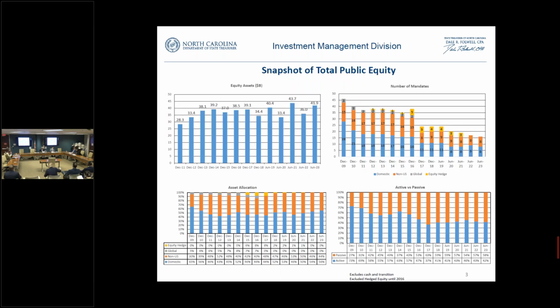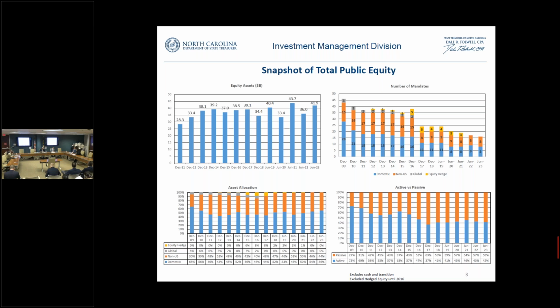All right, this is our usual snapshot of total equity. Referencing the top left chart, the portfolio AUM as of June 30 stood at 41.9 billion, and that is up from our COVID 2020 period where AUM stood at about 33.4. This has just been fueled by market performance. There's been no additional allocation to the portfolio during that time.